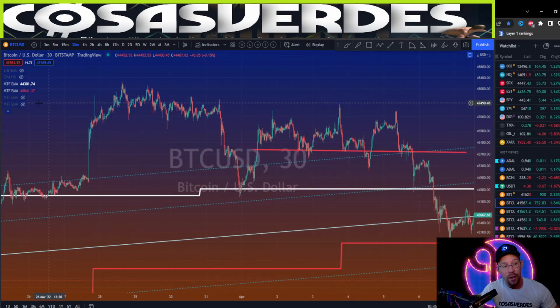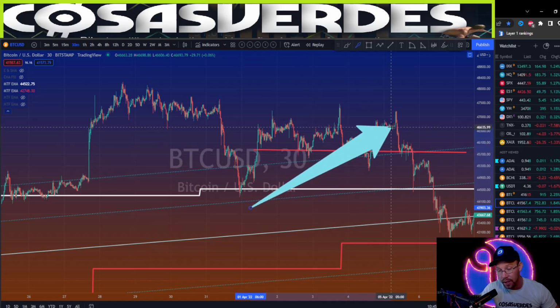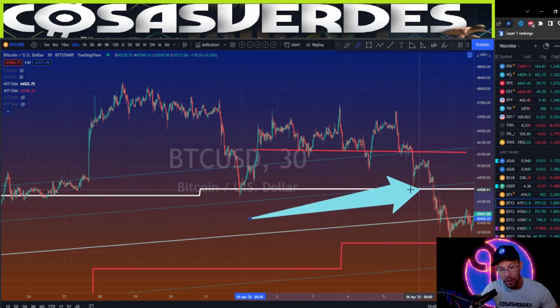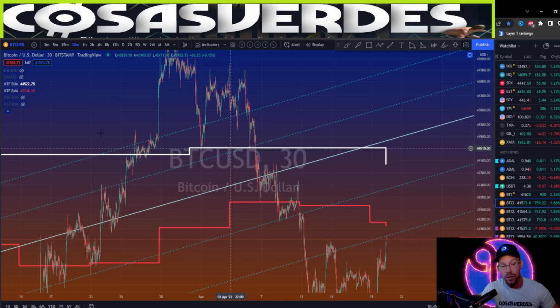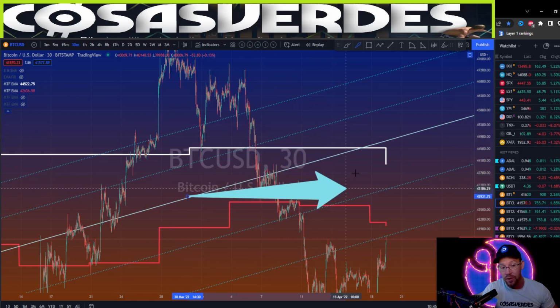Yeah, on the 30 minute, it was a lower high. So you had a lower low come down, lower than this, which means the next time it pumps, it's statistically likely that it's going to be lower than this one. It broke below the monthly 10, which is down here, so I'll get rid of this trend line. And all of that together increased the chance that this was going to fail the monthly 10. And what BPro has done, it did the same thing, came up here, but it's held support.